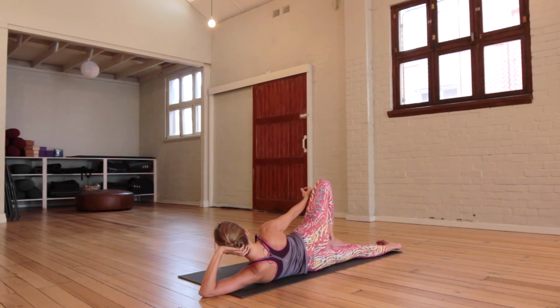Noticing if you can soften your breath. Noticing if you've started to hold your breath in order to hold your balance. What has to happen for you to keep breathing? Nice, soft, relaxed breath.